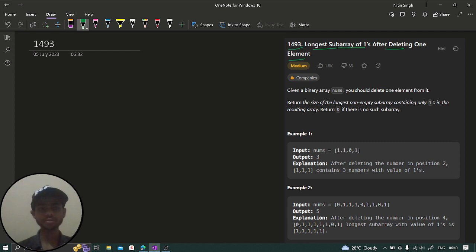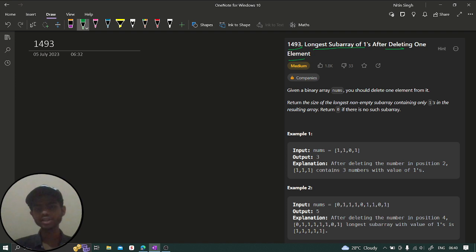Alright, guys. As usual, first of all, we are going to clearly understand this problem statement. After that, we are going to move to the logic part. We are going to see how we can solve this problem. What is the logic to solve this problem? And after that, we are going to move to the implementation part. We are going to implement our logic in C++, Java, Python, and JavaScript. Fine, guys. Now let's see what this problem says.